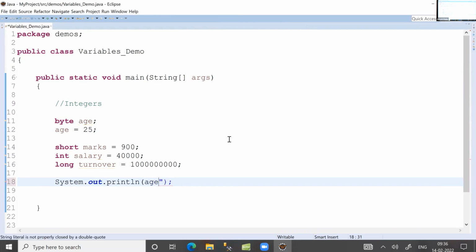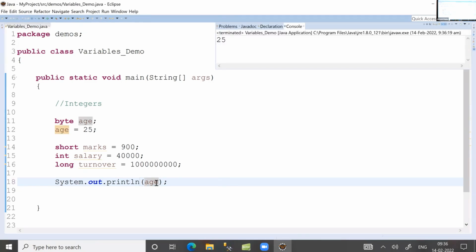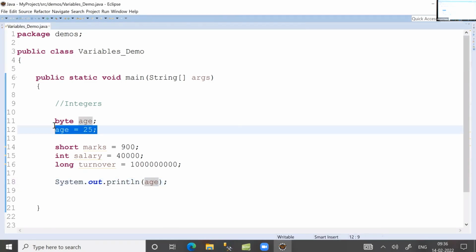Now this is the container name, correct? This is a memory variable name. Variable names or any expression should not be enclosed in the quotes. What is the value available in this location? 25 is printed.